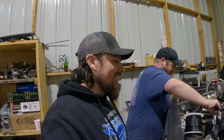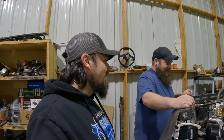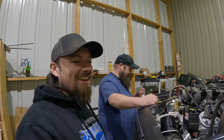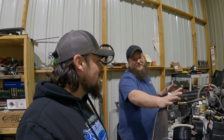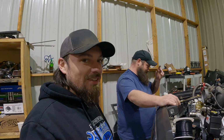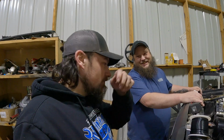Country bumpkin day. We got a little bit of fuel in her and a little bit of fuel on her. Yeah, we're a little on the high side. Casey's pouring gas all over the place. Hey, that was the first time I ever used the VP fuel can, and I learned a valuable lesson today. Don't pour it all over top of the fuel cell or in the bed. Hey, at least it ain't in the cab.